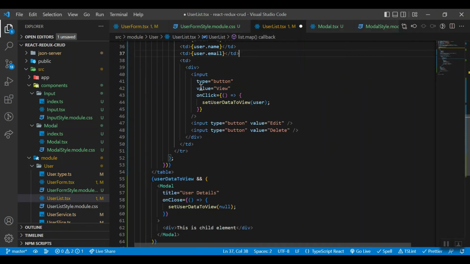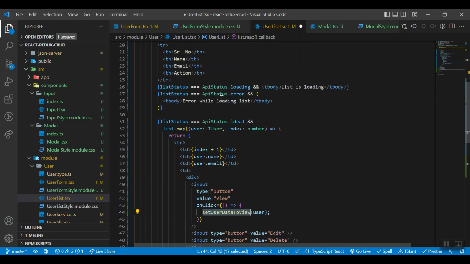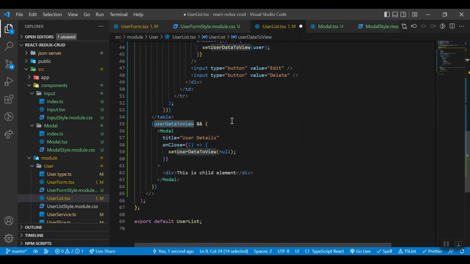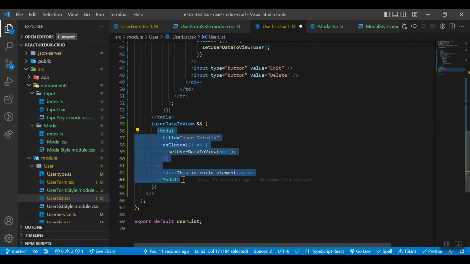So how is it working? On clicking this button, this function is called with this data, so the field will get set with user data. Then React will check this is not null, so the model will get called.